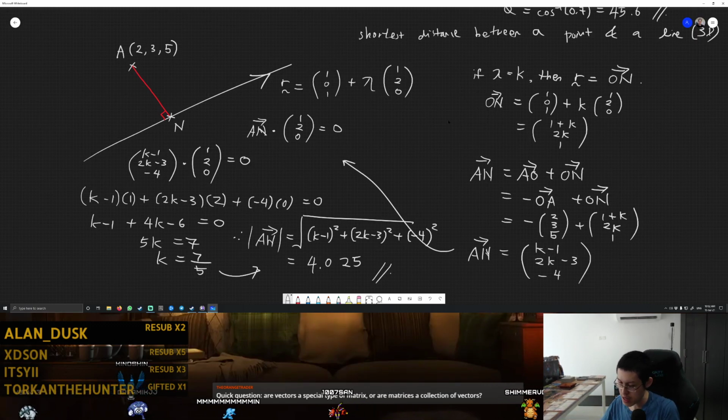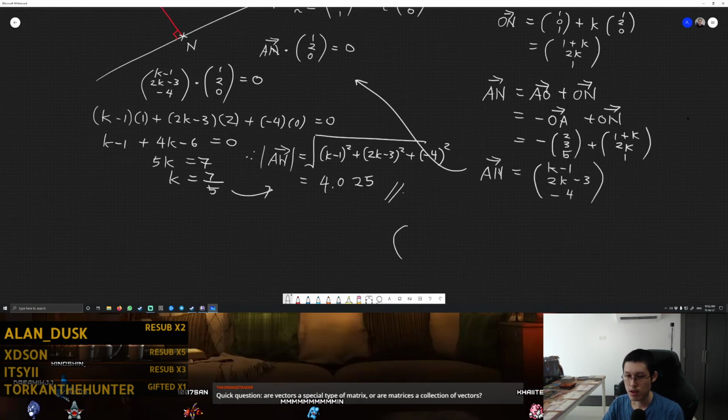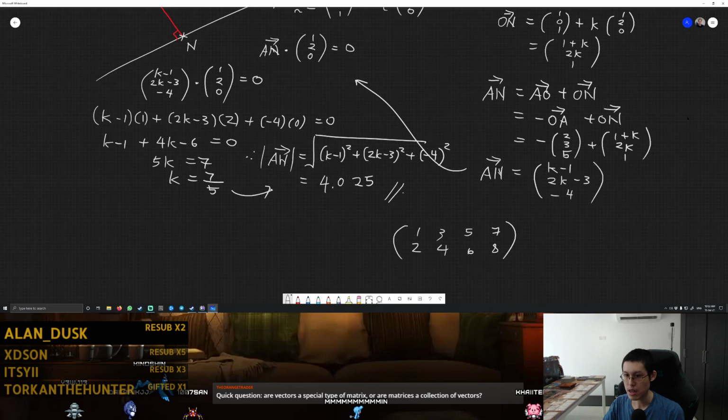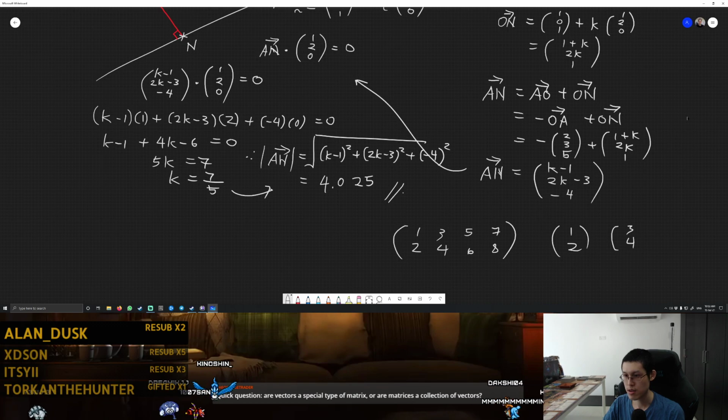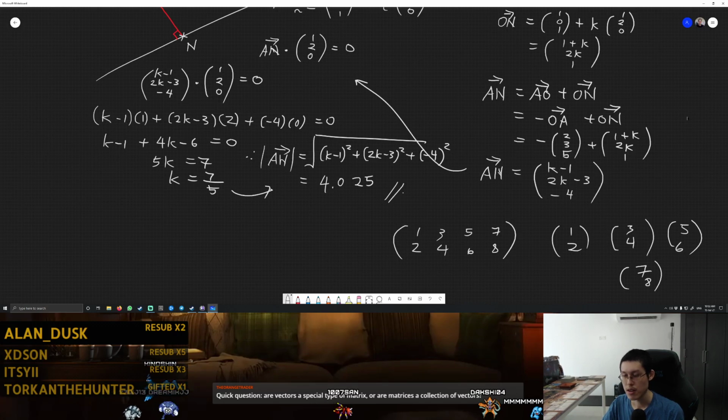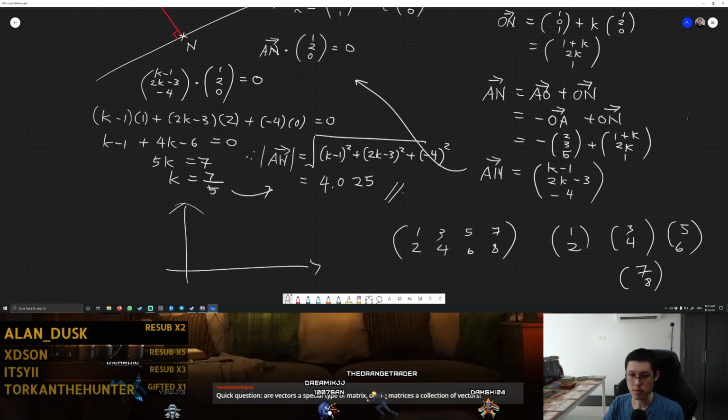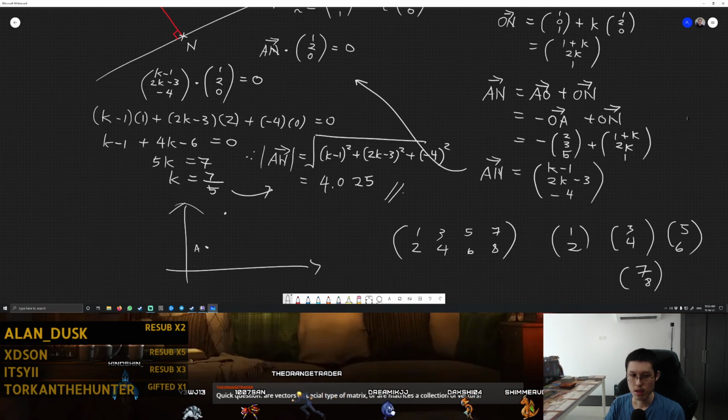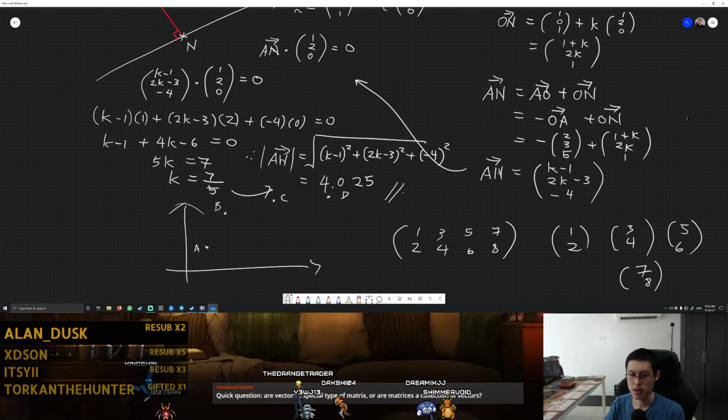Specifically, sometimes you see matrices that look like this, right? Let's say you draw 1, 2, 3, 4, 5, 6, 7, 8. So this is actually a collection of vectors, and the vectors look like this. Usually these represent different position vectors on your Cartesian plane. So 1, 2 could be here, and then maybe 3, 4 is here, and then 5, 6 is maybe here, 7, 8 is maybe here, right?